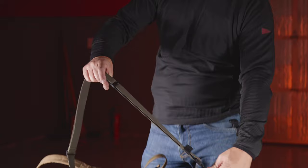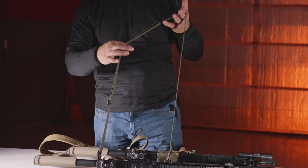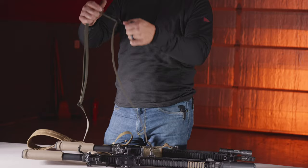In the front half, it's going to run through the front of this tri-glide, and then we have this repurposed ladder lock here with the toggle on it, and that is your quick adjust feature. Because of that, if you want to lengthen the overall length of the sling, you don't have to worry about adjusting it here in the front. You just lengthen the rear section. If you want to decrease the overall length, you can shorten the rear section. While doing that, you maintain the same amount of range of adjustment.